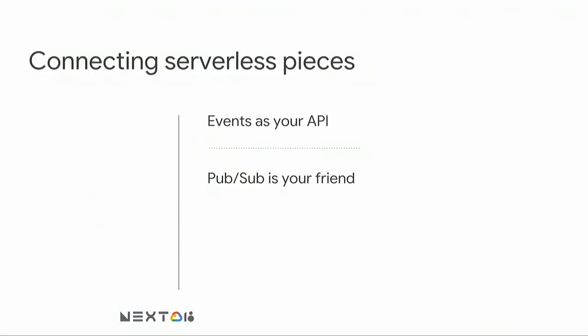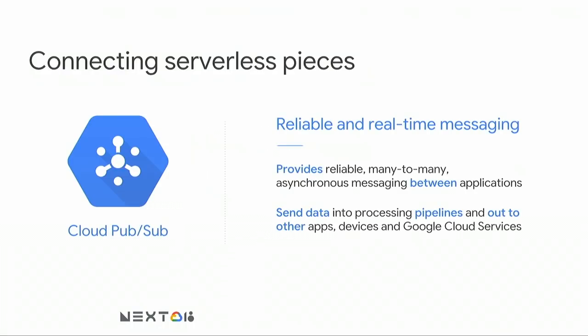But you will have plenty of cases where you want to do more complex interaction. You actually need to have data that goes along with that file. So Cloud Pub/Sub is your friend. I'm not going to go too deep into Cloud Pub/Sub, but I think it often gets overlooked as a piece of Google Cloud because it's incredibly powerful and incredibly flexible. And if you don't know what Pub/Sub is, it's essentially an asynchronous messaging system. So you talk to it over HTTP or gRPC, and you can just give it arbitrary, let's say, JSON messages, whatever format you want. It's really, really fast and scales really, really high.